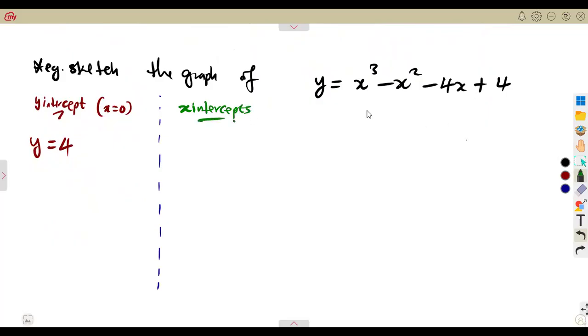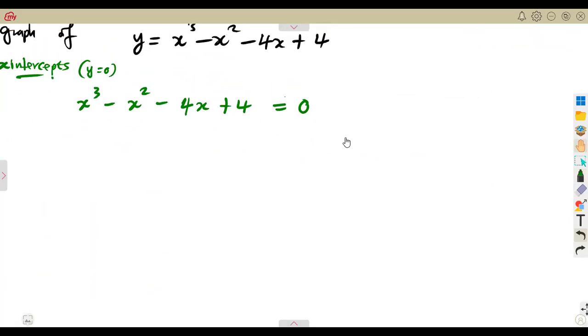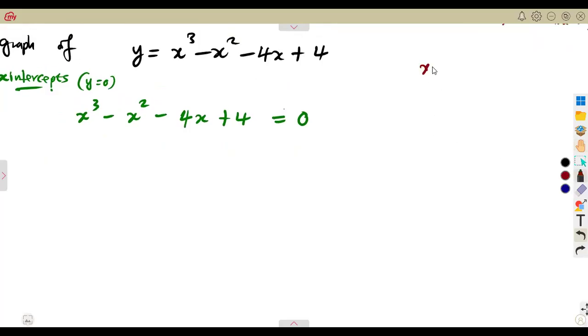All right, so I want you to see something here. y is equal to 0 in that case. So meaning this whole function that we are given, x cubed minus x squared minus 4x plus 4, must be equated to this y being 0. Guys, just as usual, we had this condition back from our quadratic function or a parabola. You write something like this: x squared plus 5x plus 6. What is it that you have? It's an equation.